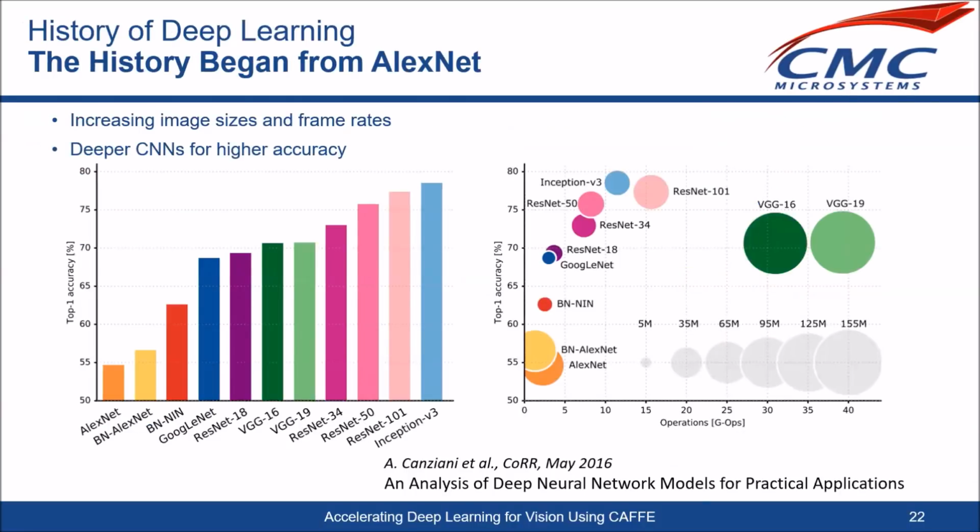Because we use CNNs, we just want to highlight some of the history. It began with AlexNet in 2012, and this on my left shows the increase in accuracy of the available networks. These are networks developed by companies and the community, and the accuracy is increasing. Most of these networks are available to train with your own data. As for the right side, we have the entire operation. Not quite sure if I'm going to attend each network.